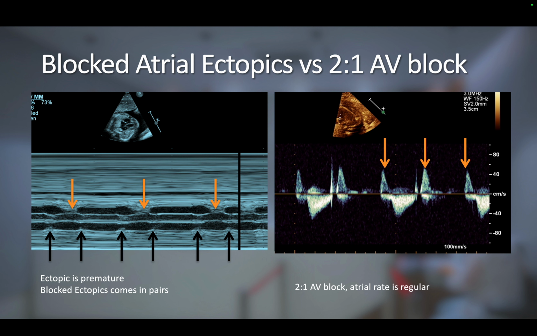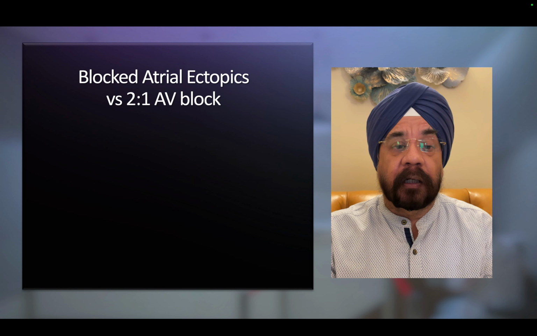Done. So once you see there is an atrial ectopic which is blocked and coming in bigeminy, and you know this is not a 2:1 block, you should follow the patient, because the majority of the patients would resolve in 1 hour, 1 day, 2 days, or it may take a little longer also to settle.